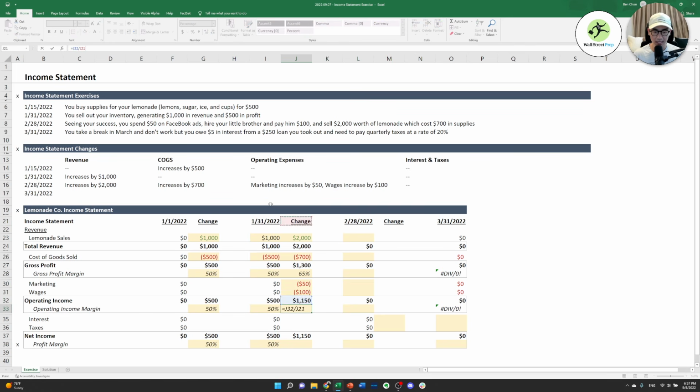And you can see also here that your operating income margin has increased as well. So this is just something I wanted to point out, where if you're growing as a company, typically you should be increasing your margins over time, just because you become better operators, managers, have more negotiation power and all that. But for our net income, since we have no interest and taxes, it'll just be the same. So as of February 28th, 2022, let's see what everything looks like here.